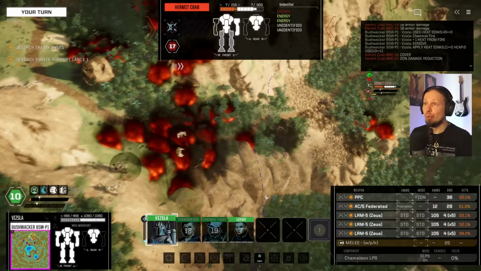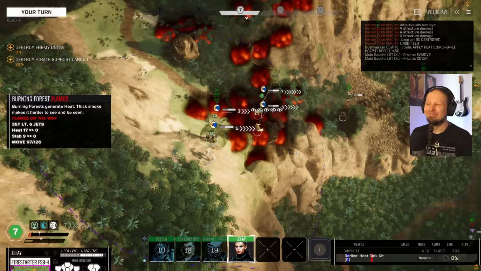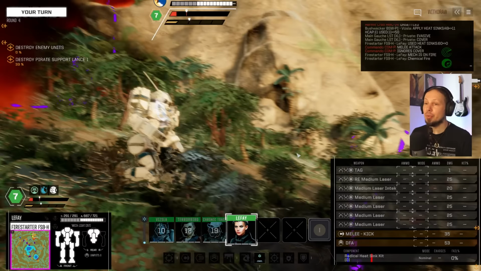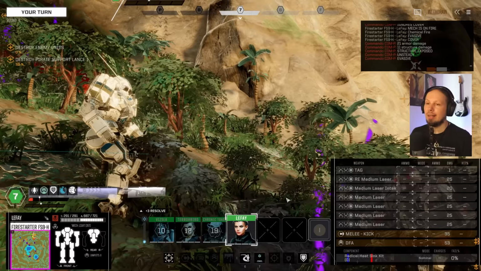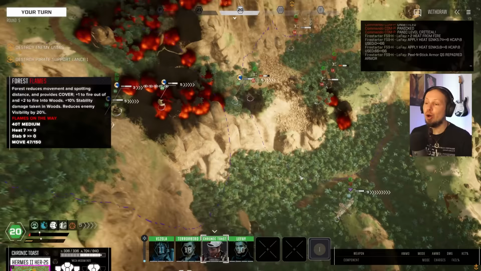Okay, he's open. A jump jet is destroyed, but that's it. He's also unsteady. Nothing. I could now kick the commando. It is risky, but I'm willing to do it. Yep, we hit. Good. And that should be the kill. Hopefully. It is not. The damage spread all over the place. Okie dokie. He's down to 15.